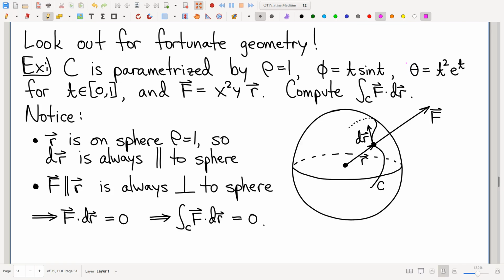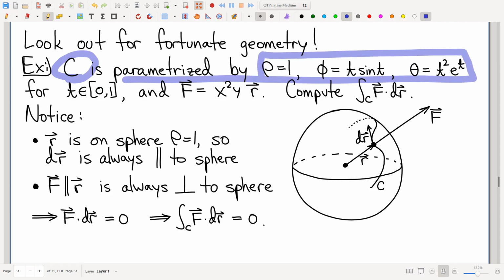So here's an example. We've got a curve, and it's, I'm going to say, parametrized by these equations. It's a little bit of an abuse of the term parametrized. A parametrization is rectangular position as a function of time. That's not what's explicitly given here. But since I've given you spherical coordinates, we have conversion formulas. You can plug into those conversion formulas, and we're a hop, skip, and a jump away from having literally rectangular coordinates x, y, z as functions of t. Right? So I'm going to loosely, casually speaking, call this a parametrization of some curve.